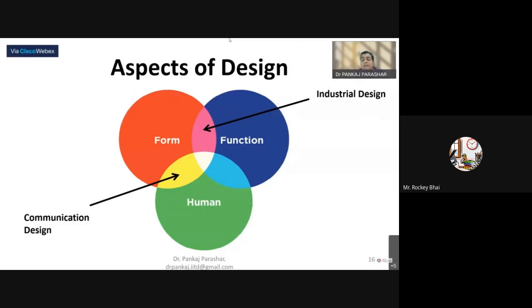And now the most important thing, when function and human interact, that is when magic happens, and that is design thinking. So when you start designing products according to the functionality and the usage of the person, that is when you put in the concepts of design thinking. And this design thinking is nowadays a super specialized branch where you can learn many things and implement them based on the principles, making those human and function interactions more ergonomic, more effective, and easier to use.